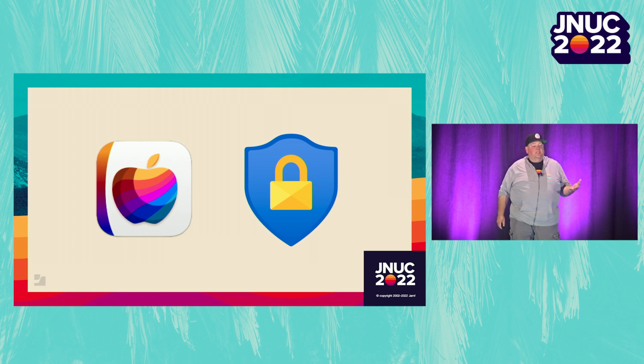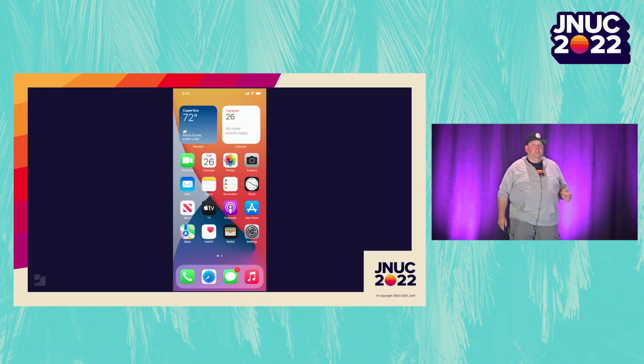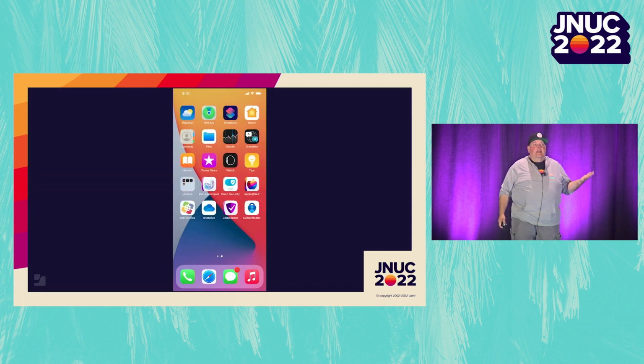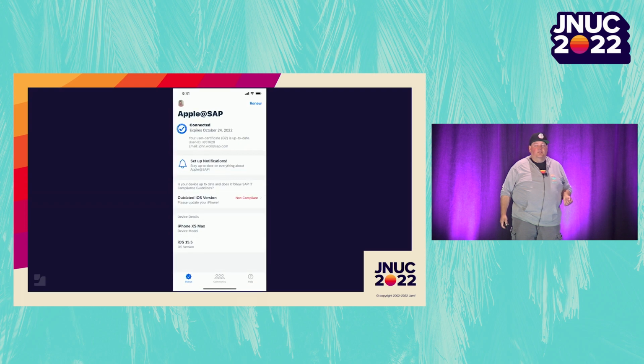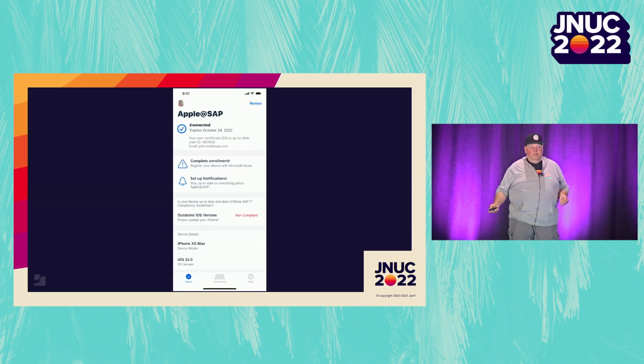So another way we were able to leverage our Apple at SAP app, in addition to the migration process I just talked about, was to make Azure registration with device compliance a more personable and seamless process. Before enrollment, the users are given instructions on how to register their device with Azure via self-service, or the way we prefer, with our in-house Apple at SAP app. So shout out to my colleague Philip Pinkernell for developing the Apple at SAP app and this additional functionality. After registration, device compliance is in place, and it'll allow the user to access all the related Microsoft resources. So here's a demo of how it looks today.